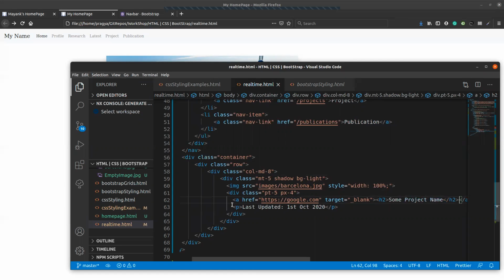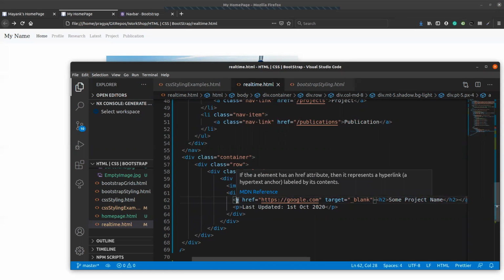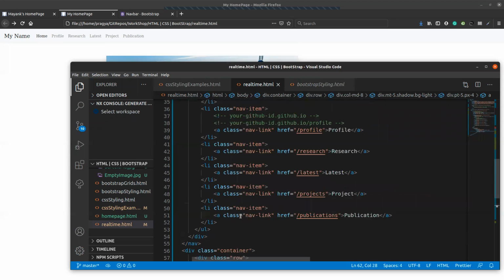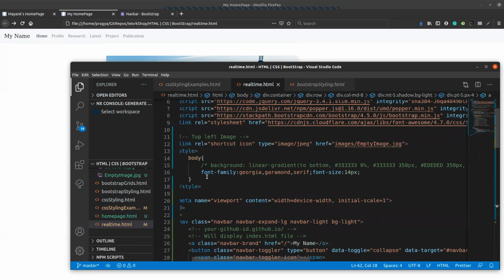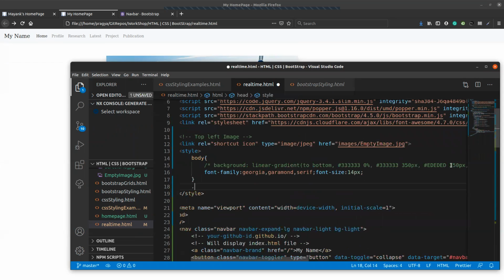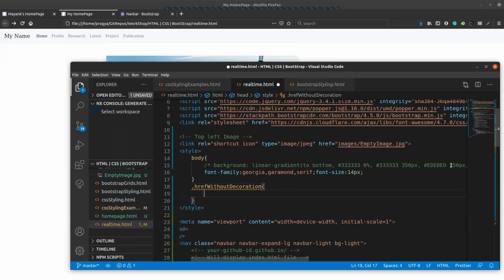To force that, even though it's a link and we don't want a blue color, let's create a class. Let's name it href without decoration. So I'll copy paste some code. What we want this href without decoration to have is that the color should be black.